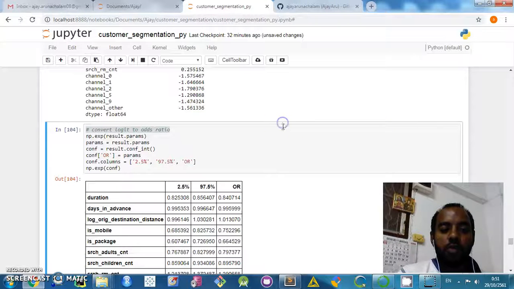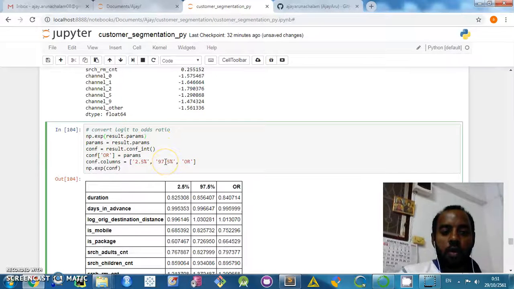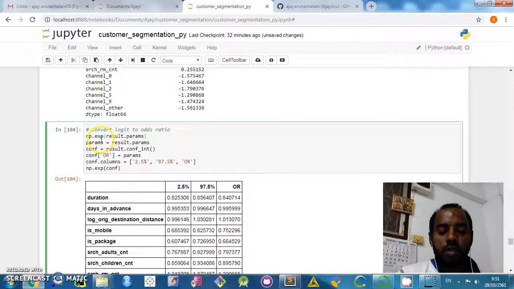So we convert this logit coefficient to odds ratio with np dot exp.